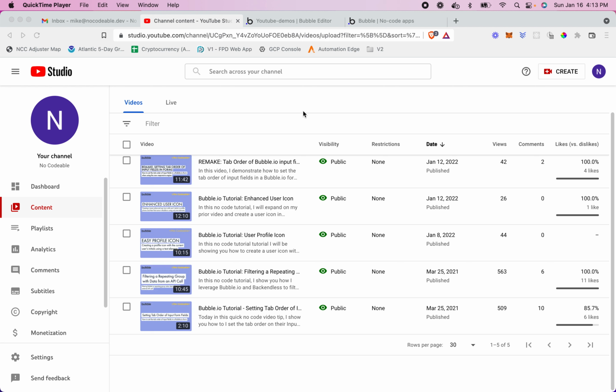So in this video, I want to quickly discuss pagination and how I prefer to implement it in applications built using Bubble. I've seen other videos and tutorials that leverage a repeating group to show page numbers, but there are a few things I don't like about that method. So what I'd like to do is show you a different way to do pagination.